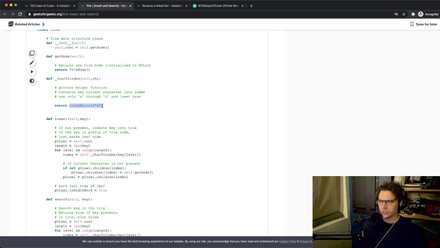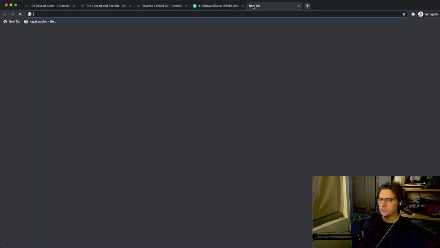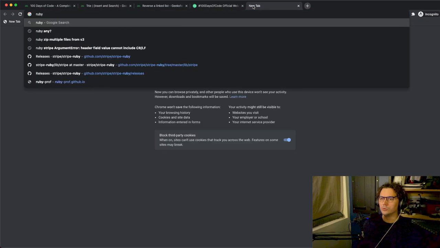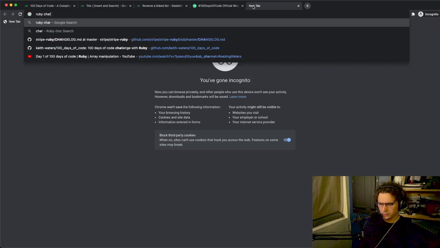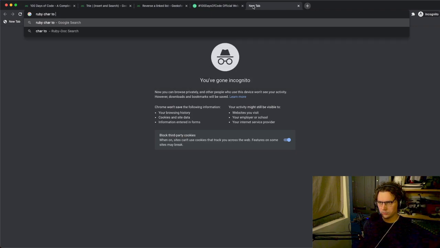So I need to find this. Oh gosh, what is it? Ruby character to Unicode.